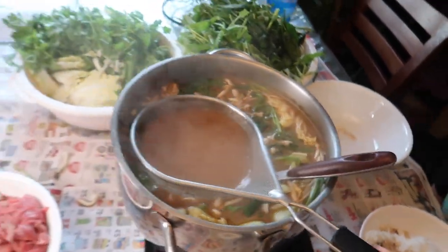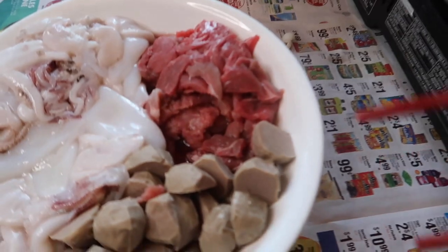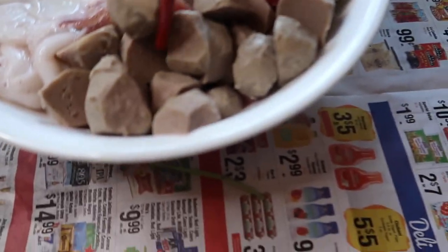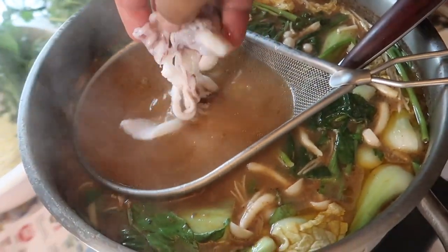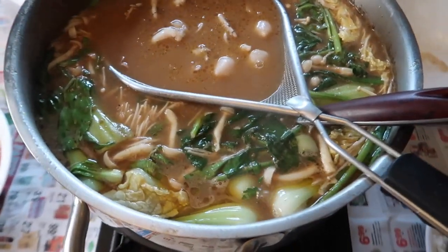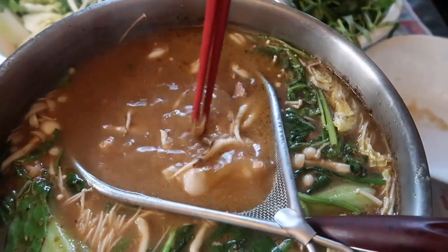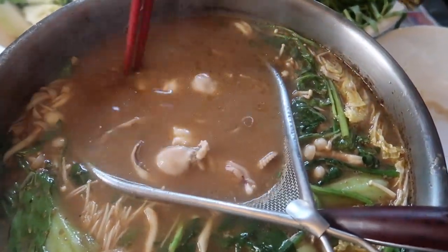This is how you cook your meat. You get your little net. Sometimes I use my hand, but since this is a video, I'm gonna use my chopsticks. So you just throw a couple of that in here. Some people like it medium, some people like it medium rare. People like it raw. Alright. Got a little meatball in there. Alright, just grab all your seafood. Just use your hands. It's much easier. All you gotta do is wash it. Alright, and for your meat, sometimes it gets stuck. So what you wanna do is just get your chopsticks, wiggle it around, bring it around town. Around Cambodia town.